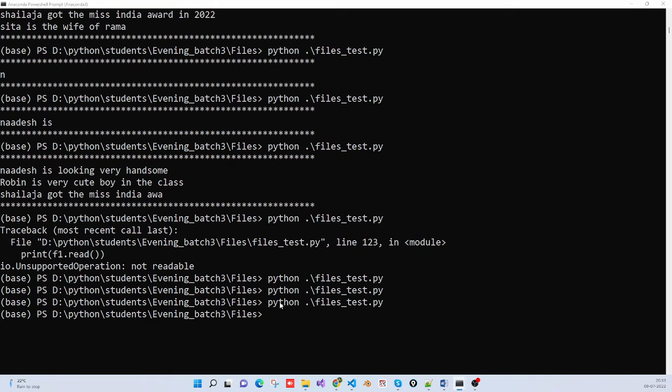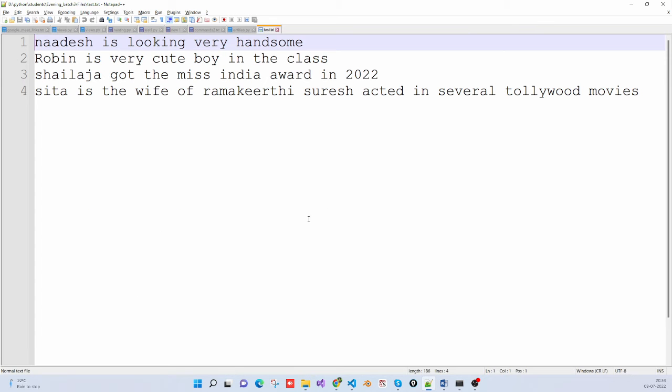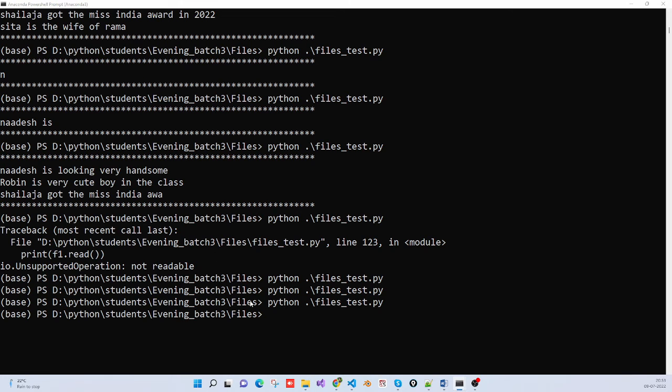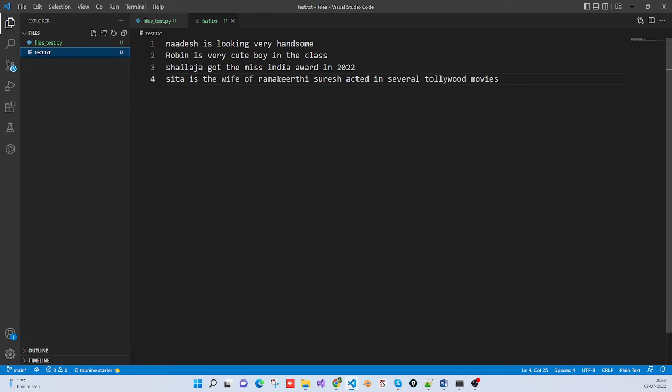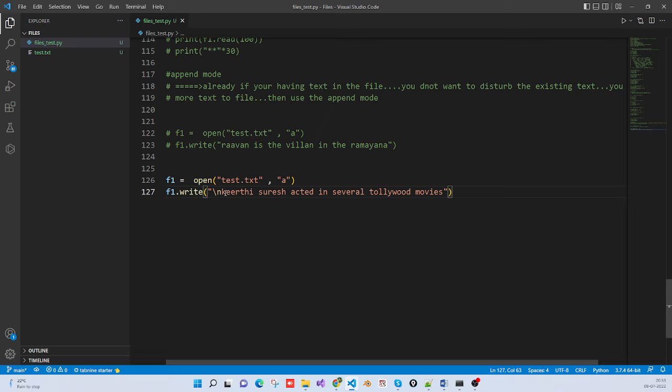Now observe the text file, where it is added. Yeah, it is added in the same place. Just a minute. What we are doing, slash n. Is the file not saved or what? Wait. Did I add Kirti Suresh? Ctrl+S, close this one.